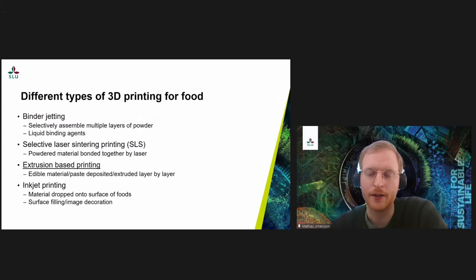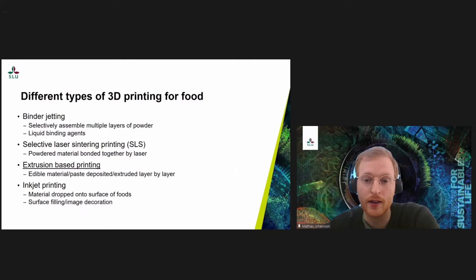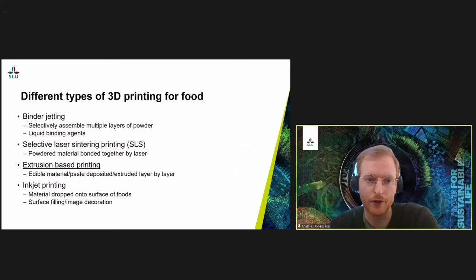There are different types of 3D printing techniques that can be used for food. First, binder jetting involves spreading a layer of powdered food material and using the printer to inject a liquid binding agent that solidifies the powder where it's ejected, building up a figure layer by layer. Similarly, selective laser sintering creates products layer by layer from a powder material, but uses a laser to solidify the sample. The drawback with these two methods is that the food must be available in powder form.